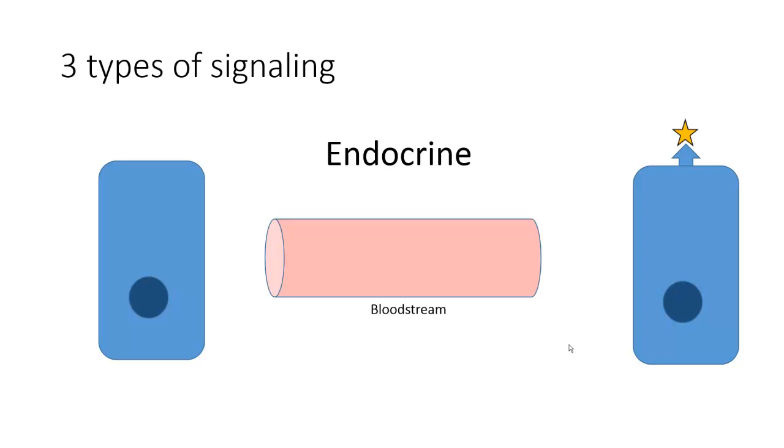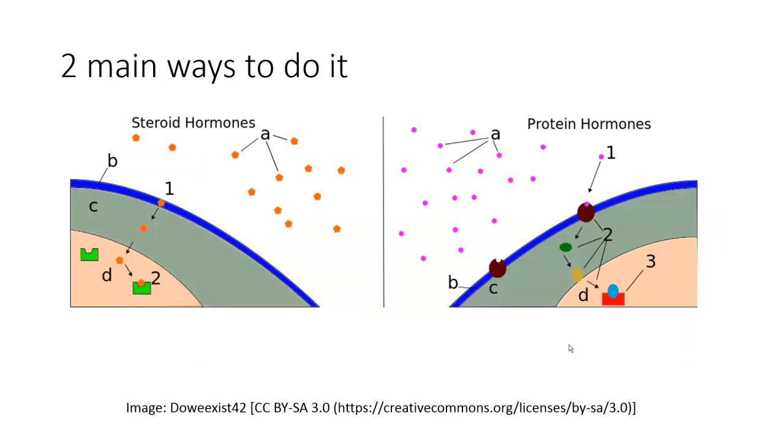And those signals come in two main varieties. So there's two ways to signal another cell. One is using some sort of lipid. In this case, our example are steroid hormones. And lipids, because they're hydrophobic, can freely dissolve through the plasma membrane, bind to an intracellular receptor directly, and affect the physiology of that downstream cell.